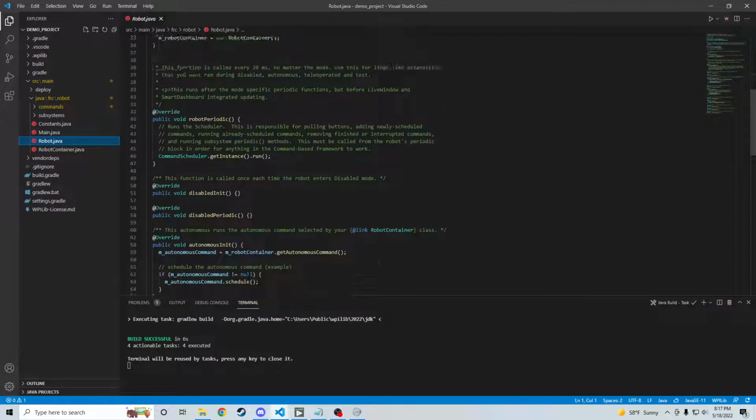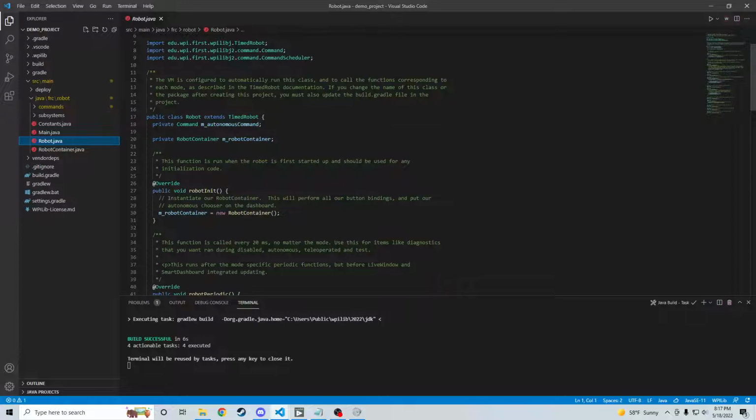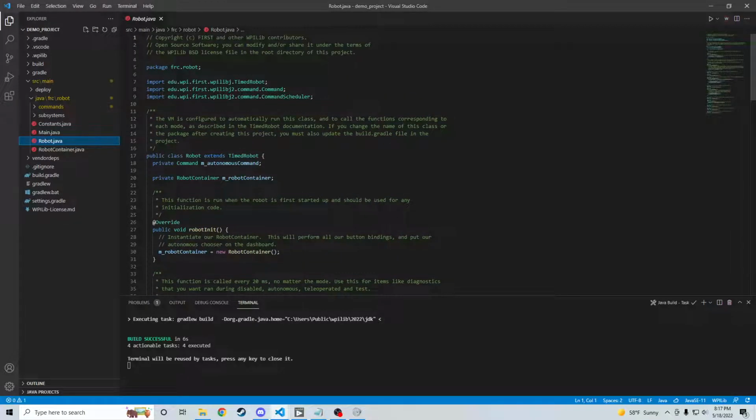It's just for cleanliness and making sure things don't break and they run well that in autonomous you want to do things in other classes. But for now, this is fine. So let's just take a look at what this class really is.